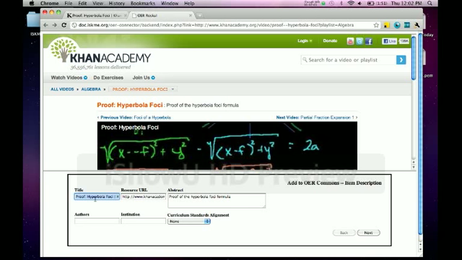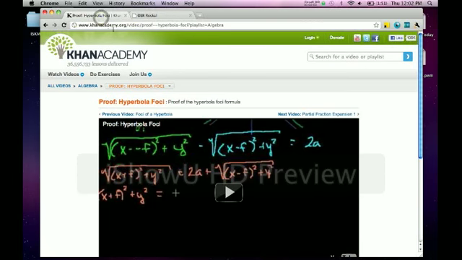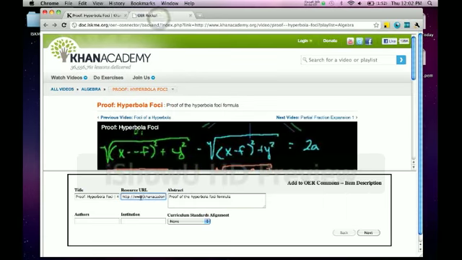We can automatically get the title, because the title comes from the title element of the HTML, right? The title of the page. Because if we look up here at the title, this is the title of the page, that has automatically been pulled into the title of the resource. Same thing with the URL. The URL here has automatically been pulled in to the resource URL field here. The abstract was actually pulled, you'll see that that is the same as it is here. That was actually pulled from the metadata of the HTML page itself, right?